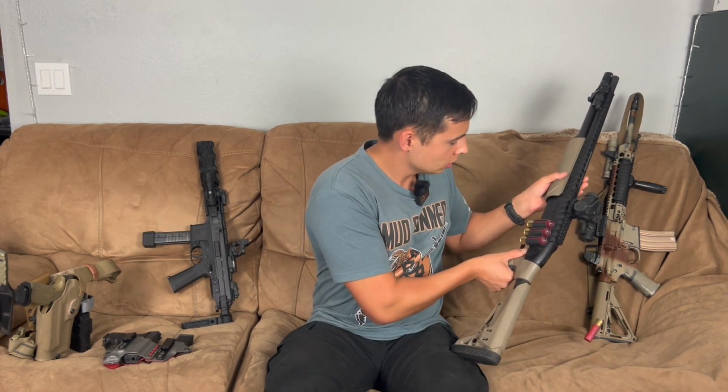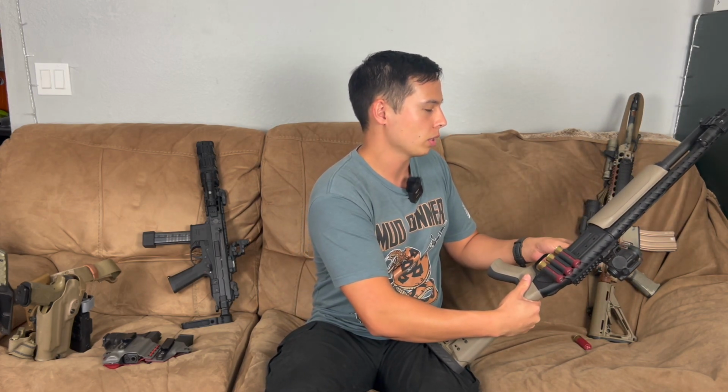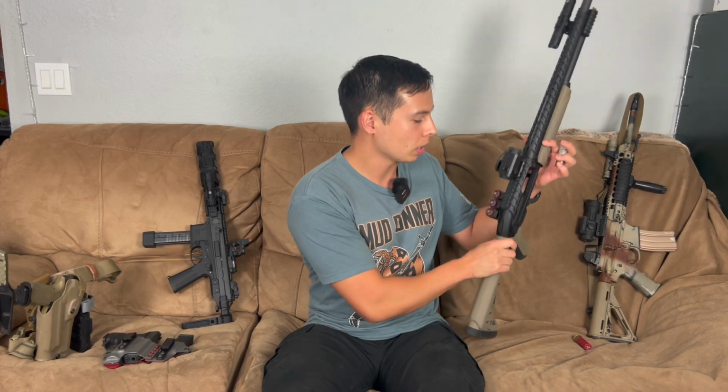So the way I have this set up is the first round is a 3-inch Magnum buckshot, and then the second and all the other rounds are 4-buck. My mindset behind the 12-gauge buckshot that I choose, it's a Federal 3-inch Magnum double-aught buckshot, because that is one of the most powerful rounds you can use. Besides a slug, I'm sure a slug would do the same amount of damage.